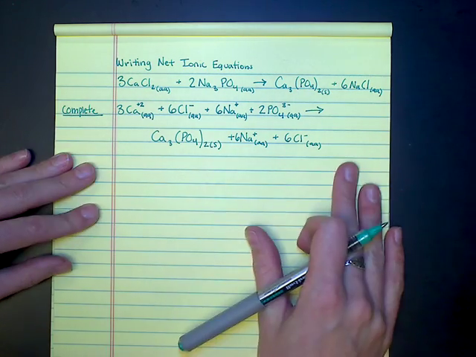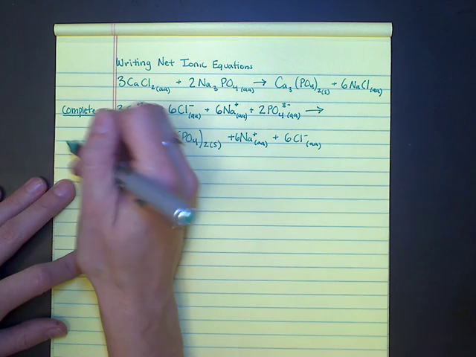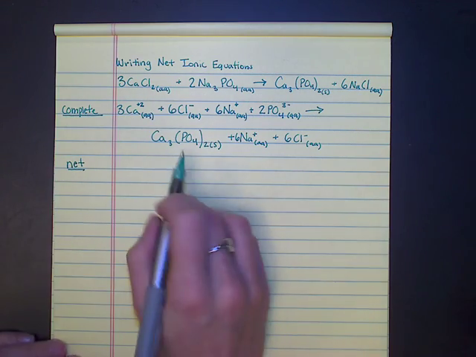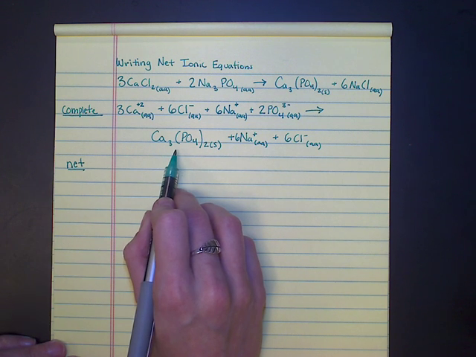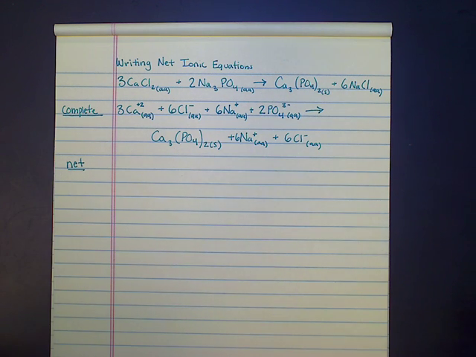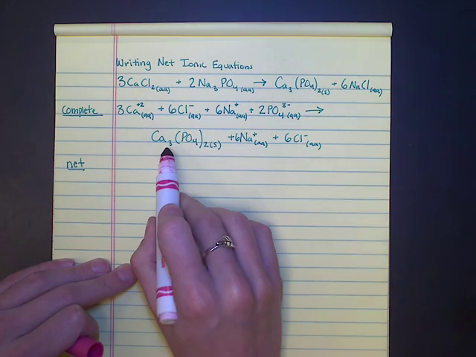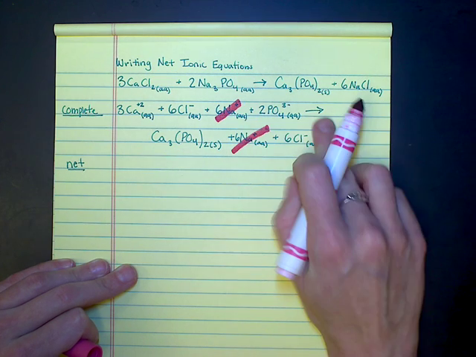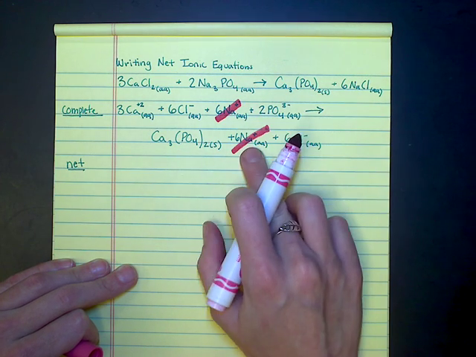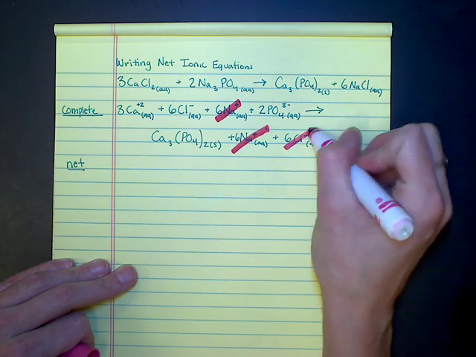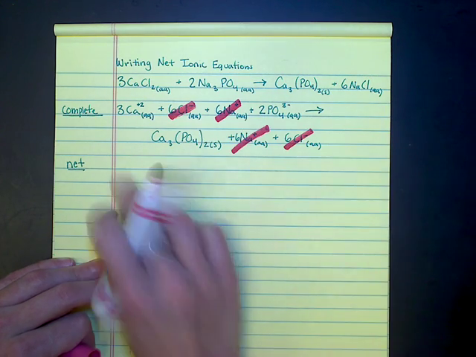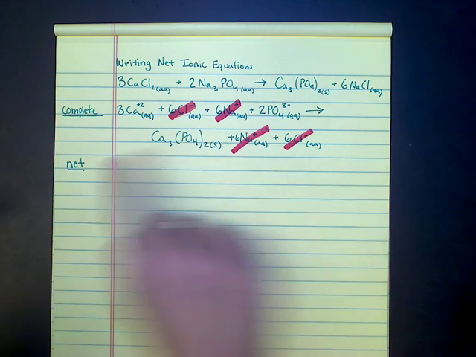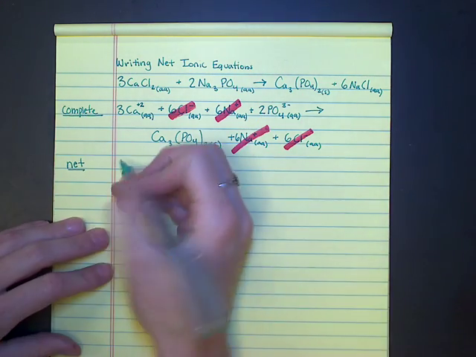It involves all of the ions floating around in solution. The net ionic equation only involves the ions that make the solid product. So now we're going to take a look at, okay, what did not help me to make my solid product? So let's take a look. So the sodium obviously isn't involved, so I'm going to get rid of the sodium on either side of the arrow, so before and after the arrow. And the chlorine's not involved either, so I can get rid of that. The calcium was involved and the phosphate was involved, so I leave those alone. Now I take a look what's left over, and I just copy it down into the net ionic equation.